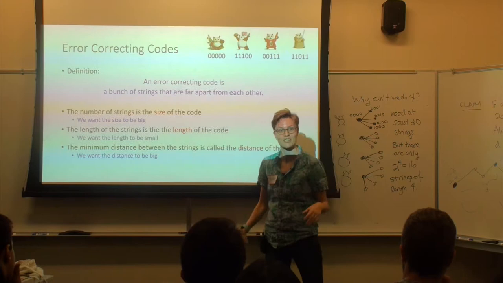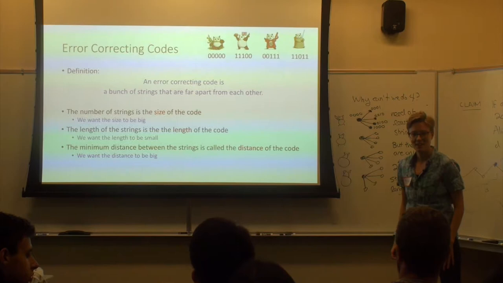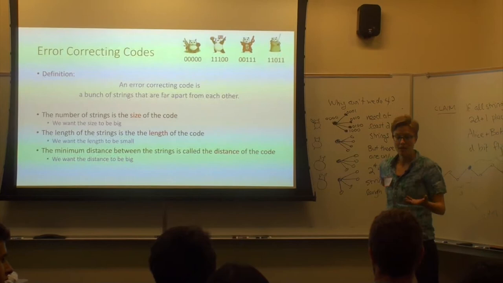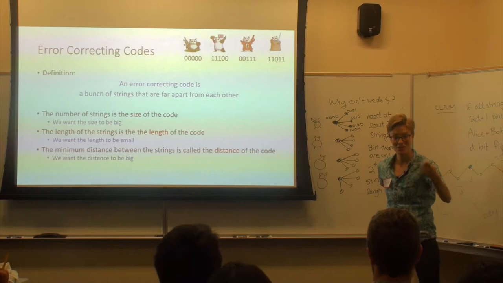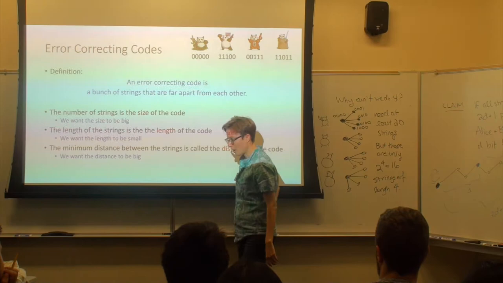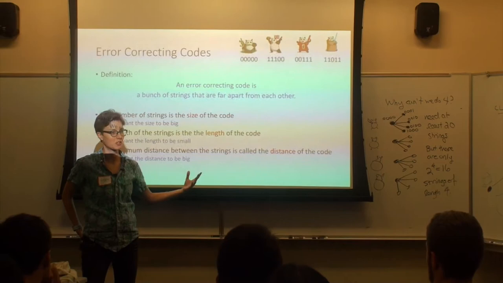How do you know how much error to expect? You just kind of trial and error? Again, it depends on the application. For most applications, it is kind of trial and error. You send a bunch of zeros and see how many ones you get, and that will give you some idea of what's going on. So far we've been talking about applications in communication and storage, where you can just test your system and see how much error you might expect.